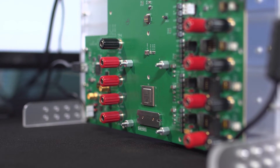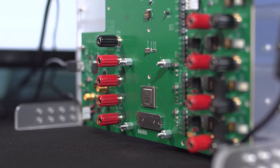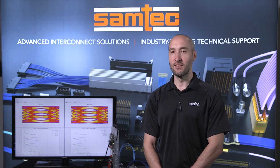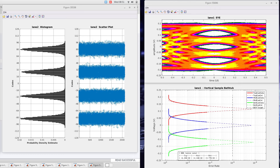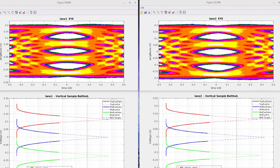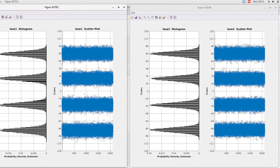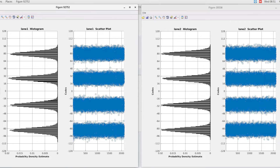The signal finally returns to the SerDes receiver where the data is collected and checked for errors. And let's take a look at the results, which are pretty remarkable. Using AlphaWave's user interface and analysis tools, we capture the PAM4 eye diagram at the receiver after equalization. We can clearly see wide margins for all three levels of the PAM4 signaling. The tool also plots a histogram of the symbol probability density, which shows four distinct distributions with very low ISI.